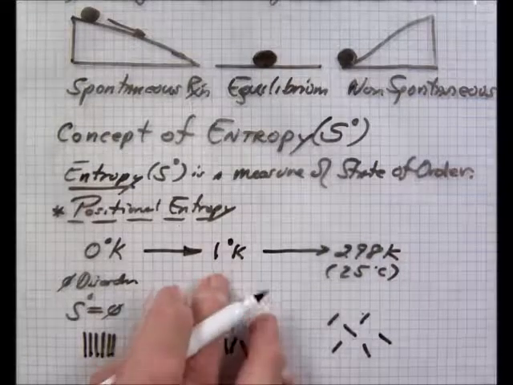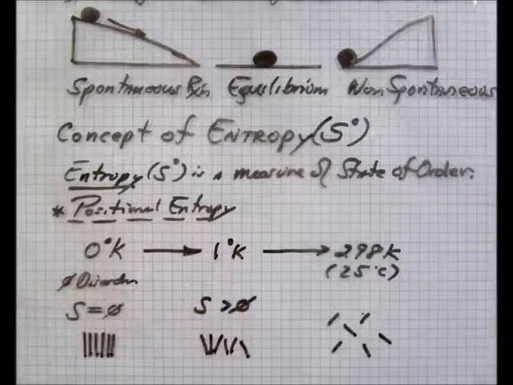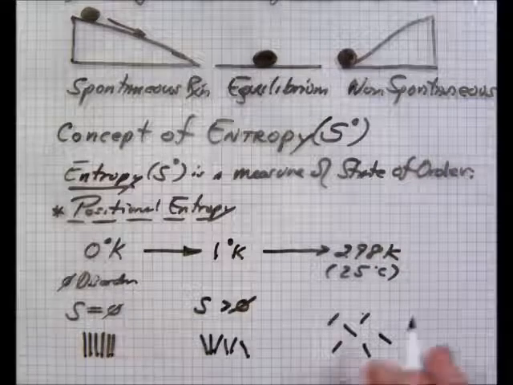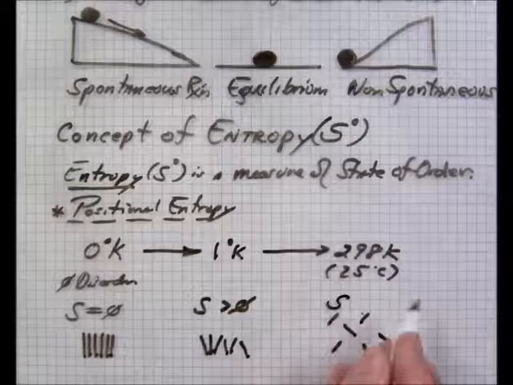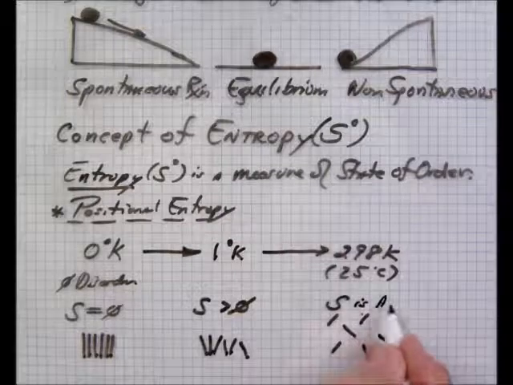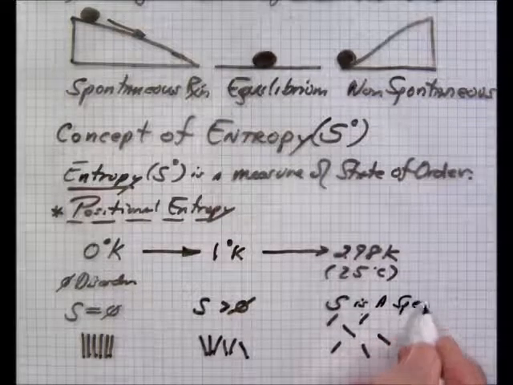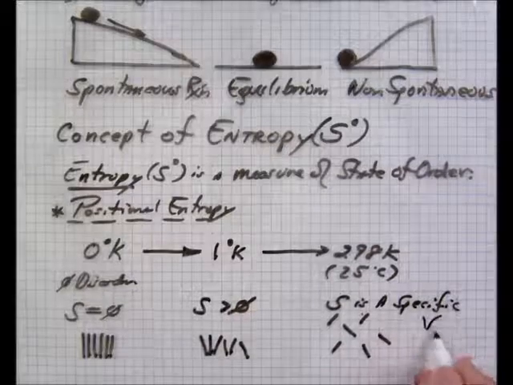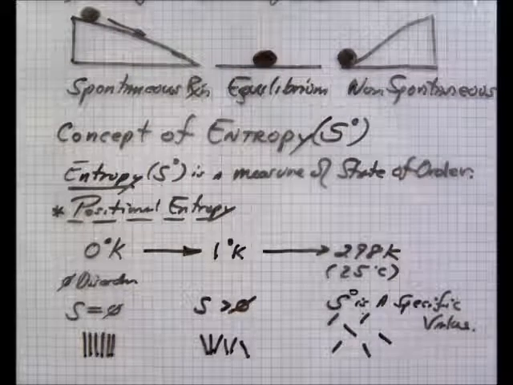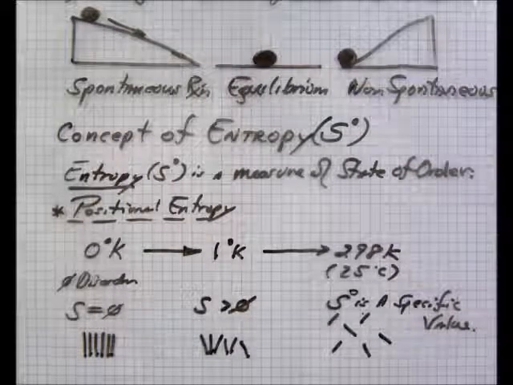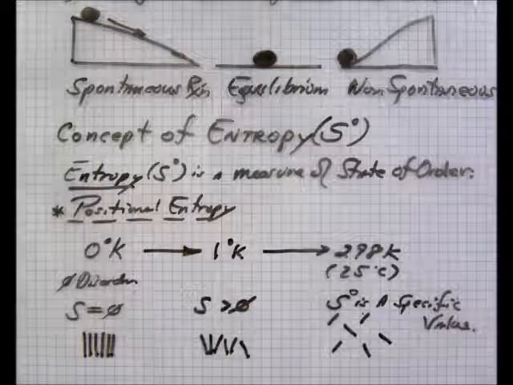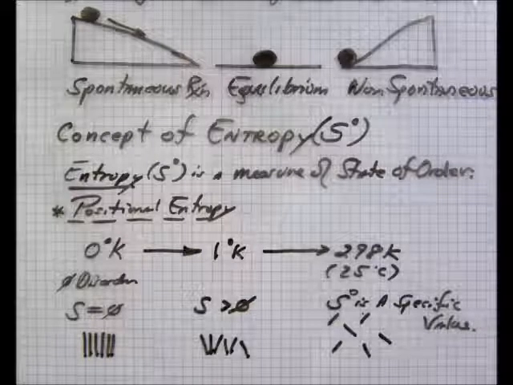So well, this is not its standard. I can take the zeros off of that. That's not standard. 0 Kelvin is not standard. 298 is. But you get up here, then you have S, a specific value, and if we're at 25, it is standard conditions. So scientists have calculated and determined what the standard entropies of a substance would be at 25 degrees.